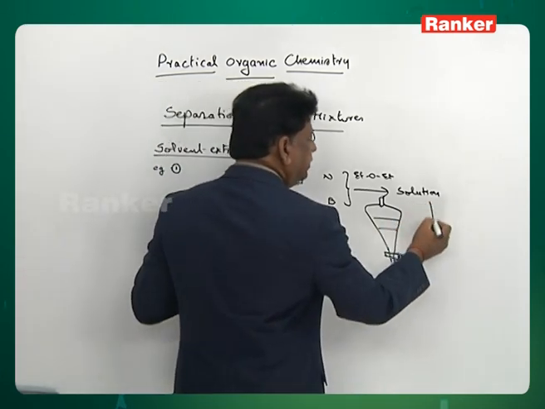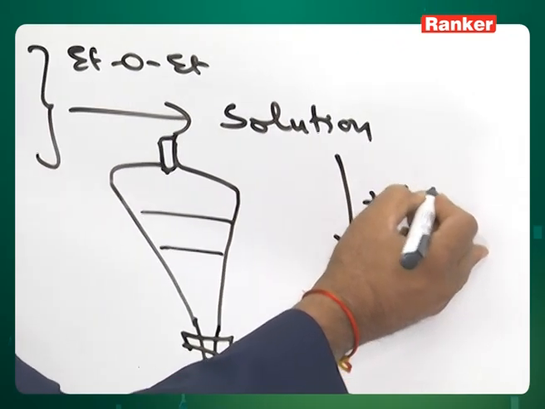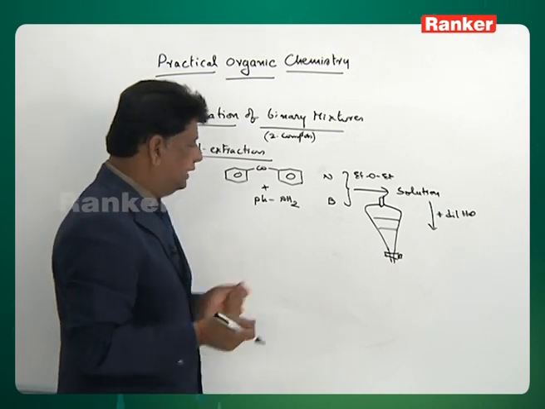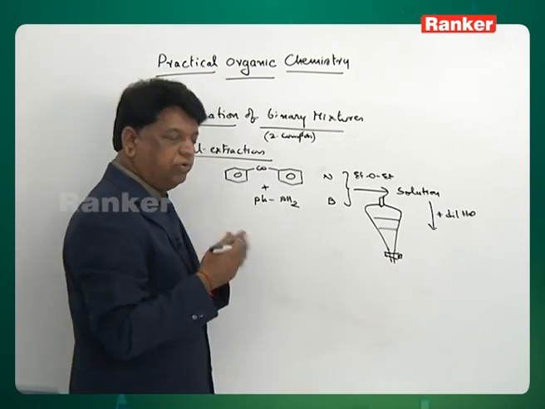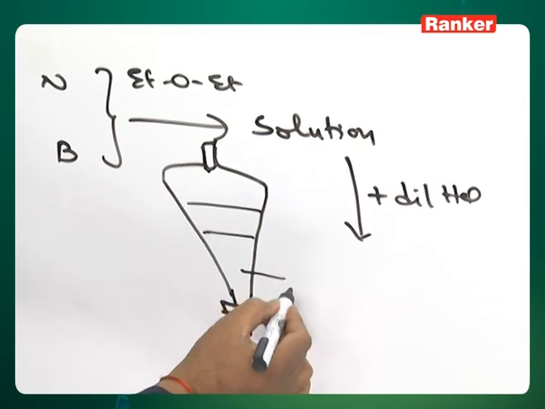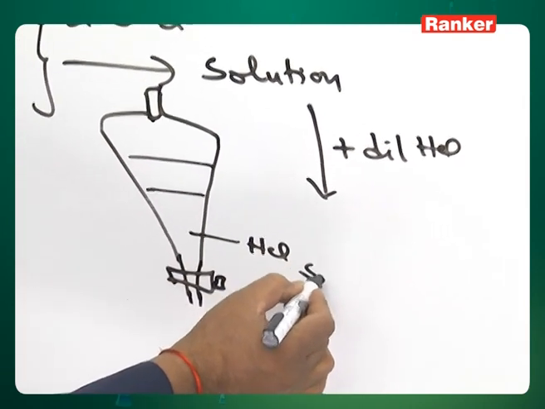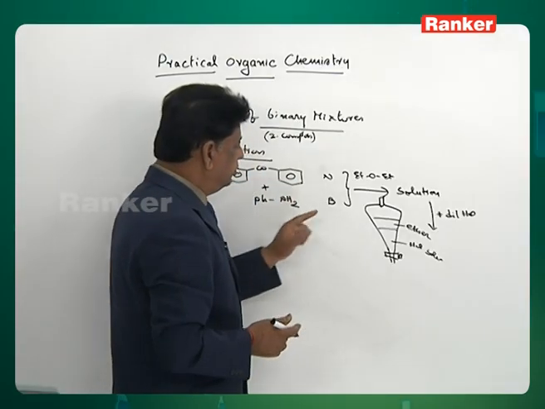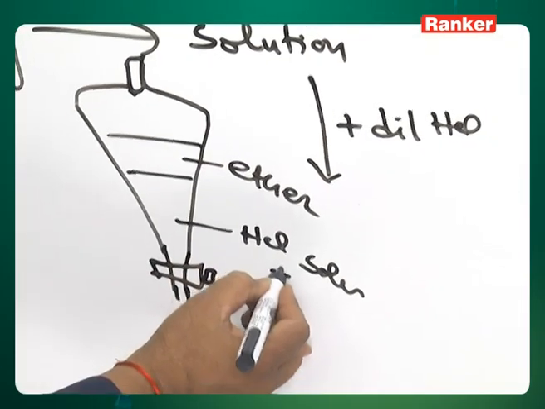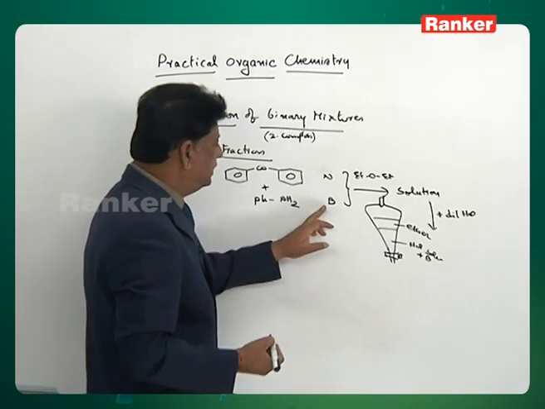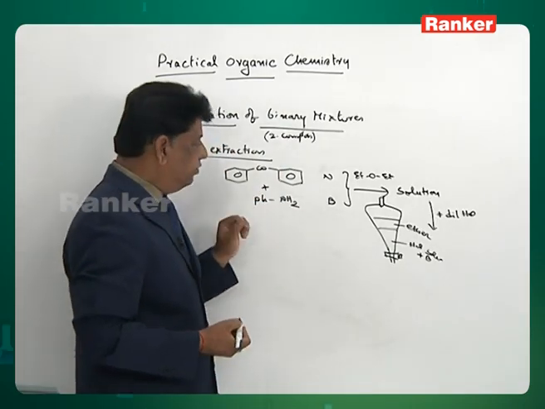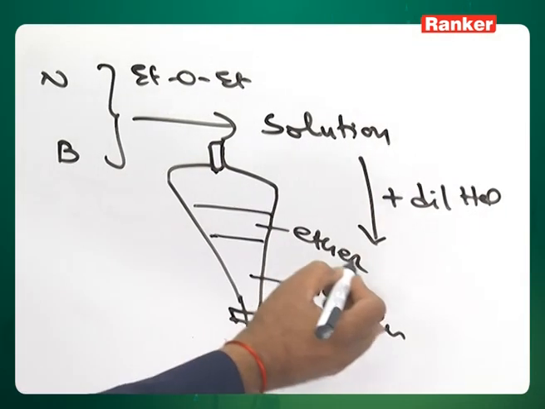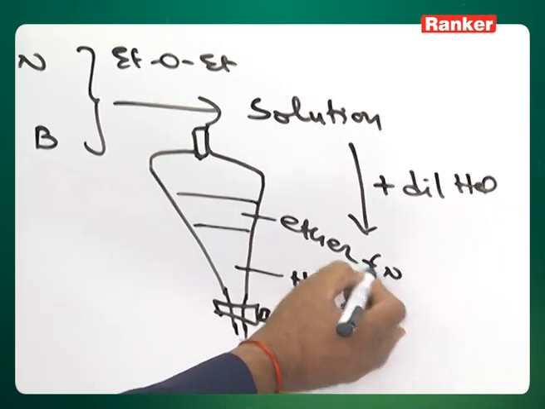Then you add some solvent, in which only the aniline enters. So, you add dilute HCl to this and then mix thoroughly. Add dilute HCl and extract it. Then the ether floats, and here comes the HCl solution. Here comes the ether solution. Now, out of the 2 compounds, only the base will come into the HCl solution. A base is soluble in the acid. Therefore, when you add acid, only aniline comes into this one. In the ether, the neutral compound will be there.